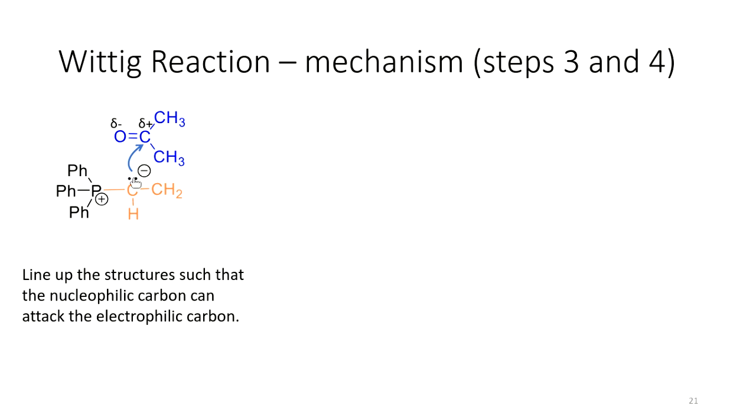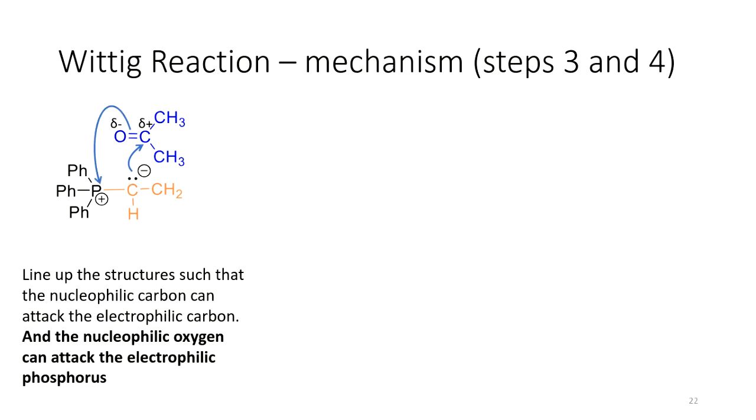So we are forming a bond, we're breaking a bond, and electrons from the broken bond are going to be donated to the phosphorus. Because if you think about it, if we just formed the bond and those electrons were on the oxygen, it would be negatively charged and this would be positively charged, and a bond could just form like that. So the reaction is concerted. As you're forming the carbon-carbon bond, you're also forming the oxygen-phosphorus bond.